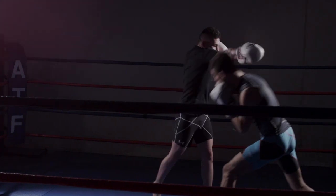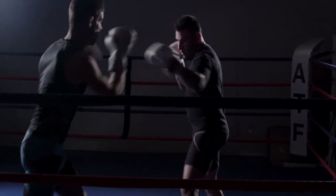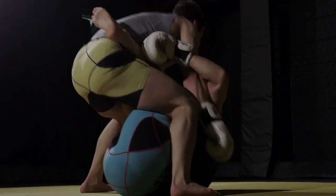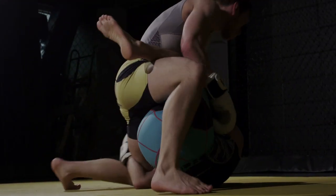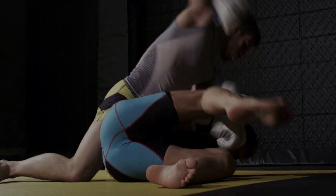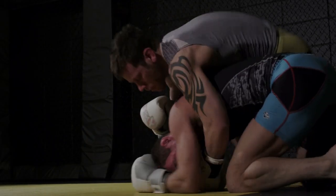You need to train in ideal positions to learn the technique. For example, if you're doing some kind of takedown, you need to get to the outside of the body if it's the type of throw where you'd be throwing somebody from the outside. It's good to be in the ideal position to drill that, especially with new students. But then you need to bridge the gap — how do I get from a realistic position where I'm squared off with somebody and we're fighting, he attacks me with a punch or grabs me — how do I realistically get to the outside? Like a Russian two-on-one type position, or if you're doing a duck under to take the back.